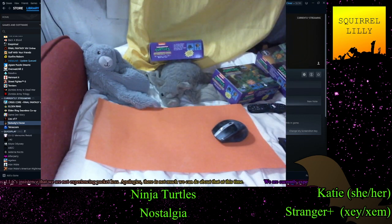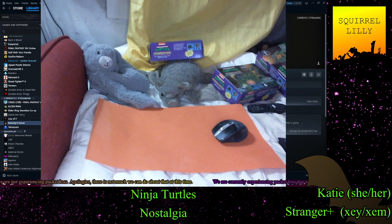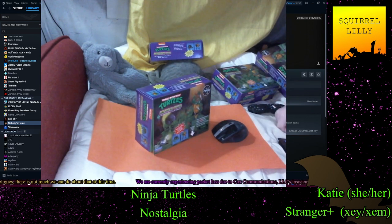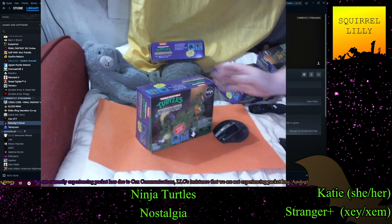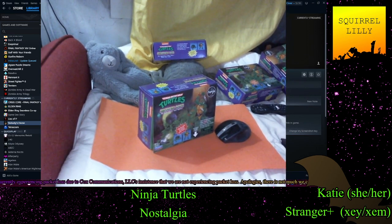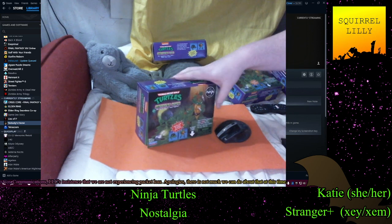So, yeah, I guess let's start out with Raphael. I don't know if these contain the pamphlets, but the pamphlets are important to me in a lot of ways. I've made this joke for basically my entire life since I got this figure the first time. At one of his growth stages, it says, "Thinks Peach Moss is funny." And then a couple of growth stages later, it says, "No longer thinks Peach Moss is funny." And that has always stuck with me. He's wrong, is the thing. Peach Moss is hilarious.